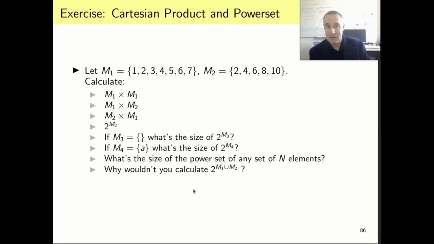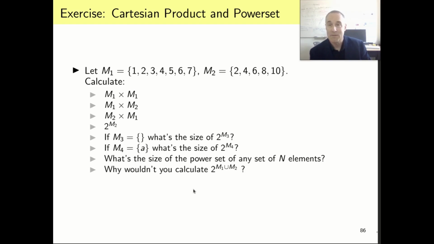And the answer is it's 2 to the size of the set. So the size of the power set of the empty set is 2 to the 0, therefore 1, because the empty set is a subset of itself, therefore the empty set is a member of the power set of the empty set.